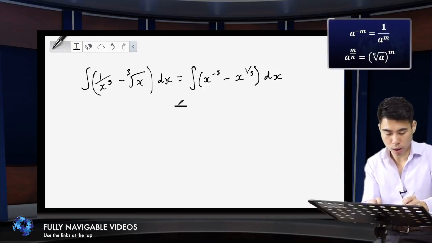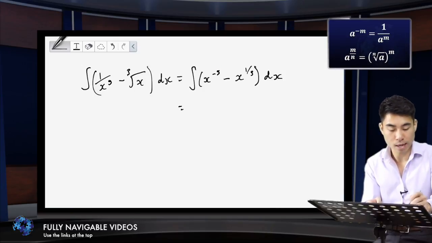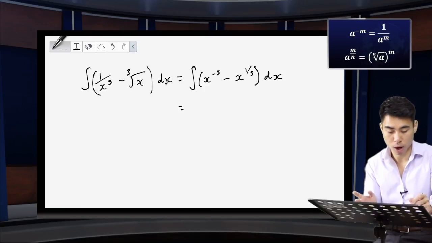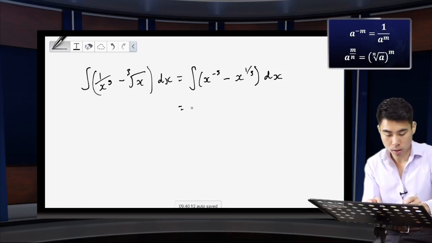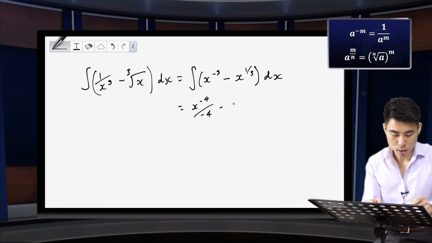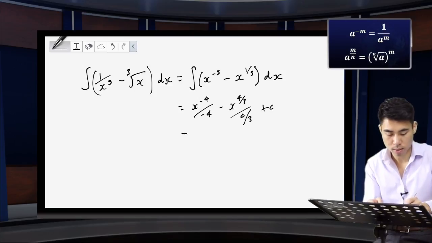Okay, and then just working out that integral, so I've got x to the minus 5. This is now in the form such that we know how to integrate it, so we're just going to apply a rule. So you notice each of these are expressed with a single power on our x. What I'm going to do is increase this minus 5 by 1, gives me minus 4 up there, divide through by my new power. Similarly here, x, raise this power by 1, gives me 4 over 3, dividing through by 4 over 3 there, and don't forget your plus c.